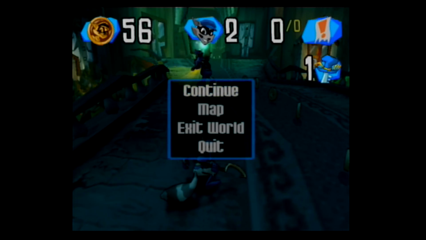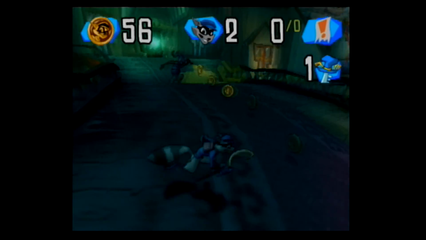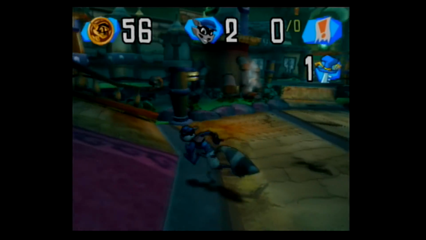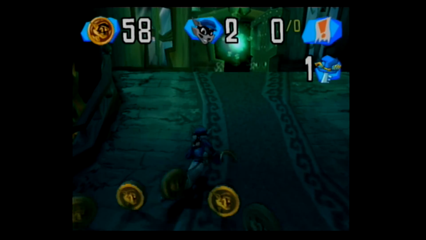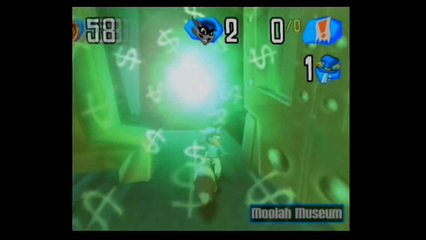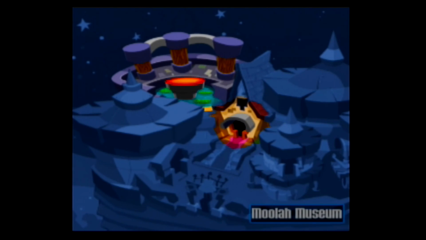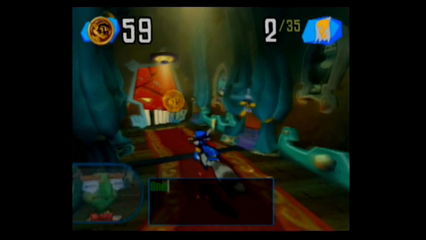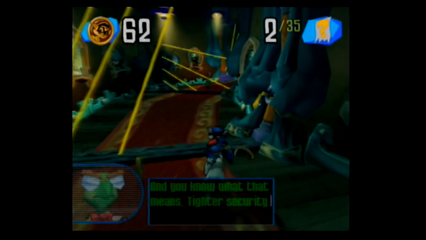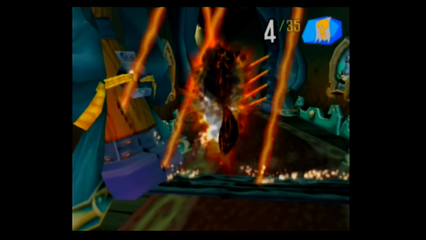So, just like last time, take a look at the map. Okay, Sleck doesn't do anything this time. I believe there's only three courses to do. So, head back into Moolah Museum like last time. We'll see what we have here for us. Oh, and I'm dead.